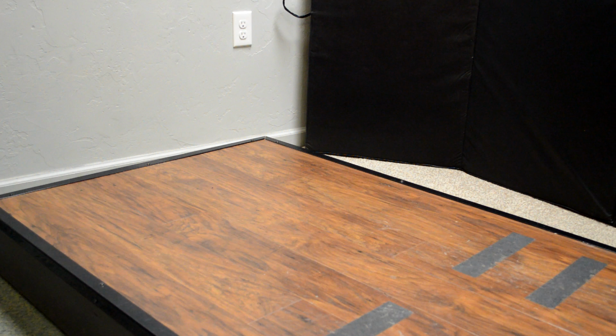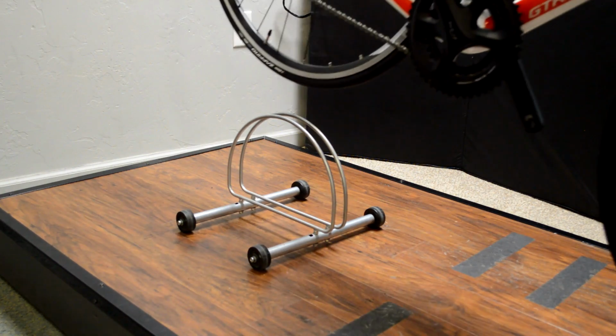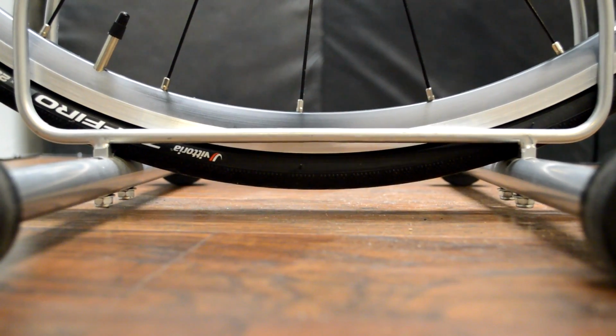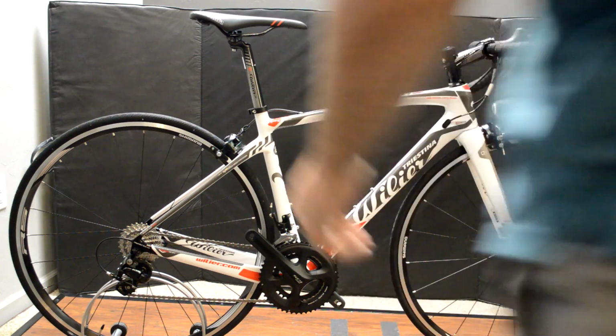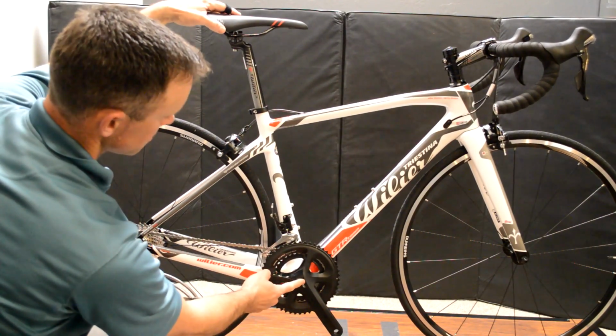When I'm measuring bike position, I like to use one of these simple stands to hold the bike vertical. They hold the bike pretty stable, but I also like the fact that they don't raise the bike up very high off the ground, just a few millimeters. So the first measurement we're going to look at is the saddle height. We want to be able to measure from the top of the saddle to the center of the bottom bracket, or the center of the crank arms.